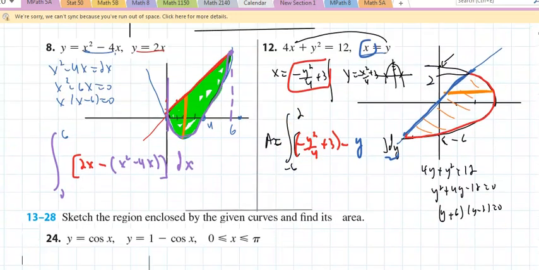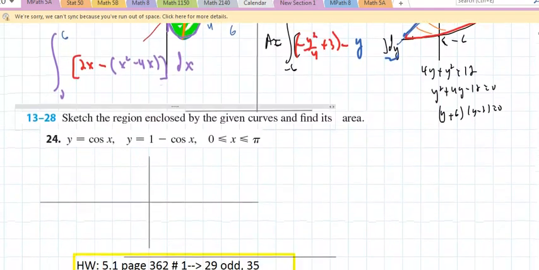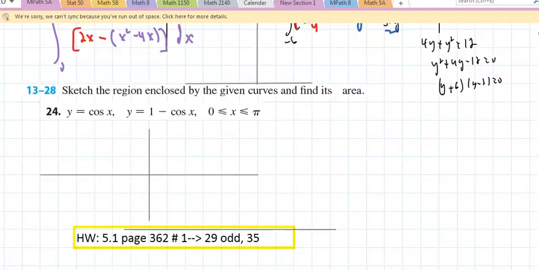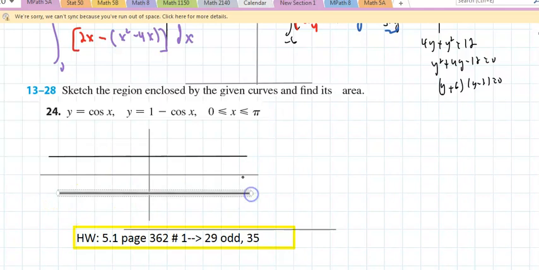And if I look at this last problem, y equal the cosine of x is a graph that looks like, and I'll eliminate those in a minute. Cosine starts at the amplitude, runs down, back to the starting point. It looks like that, right? So pi is right there. And y equal 1 minus cosine x, you go up 1 unit, a unit above and a unit below.